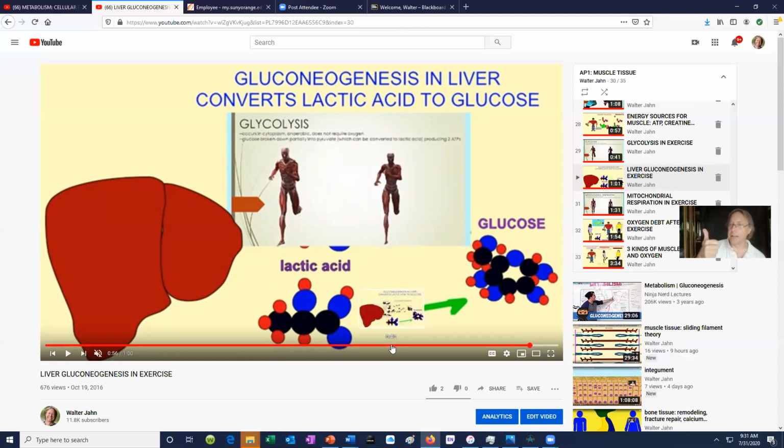So good news about glycolysis, I am getting more ATP so I can keep on running, which is better than falling over when something with sharp teeth is chasing me. Bad news is if that's what I do and I stop, I don't do steps 2 and 3 as we will in just a second, then lactic acid builds up, which means my muscles are tired, they're burning. So I physically can't keep sprinting. It just hurts too badly after a while. The fatigue, the muscle burn. I could get a cramp. My muscles can be sore the next day. So lactic acid building up, that's a problem.